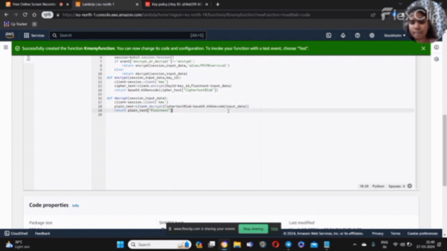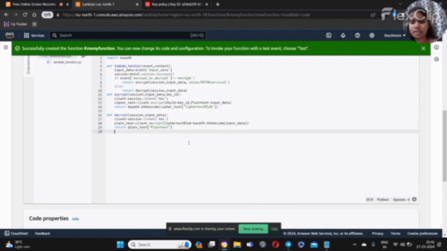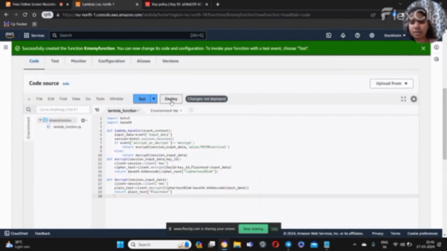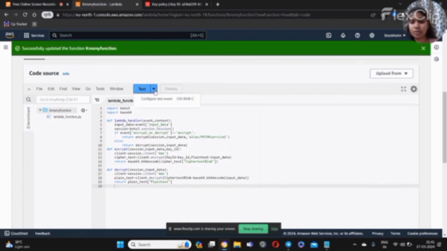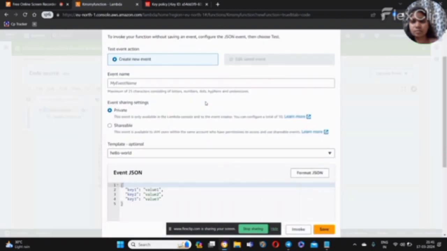Click on deploy and click on test to configure the test event. Let's give an event name and scroll down to the event JSON section. Here I am going to specify my input data and whether I want to encrypt or decrypt.